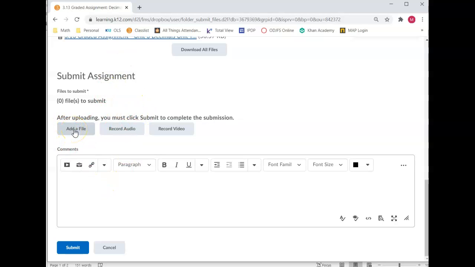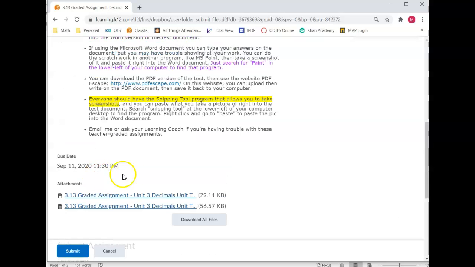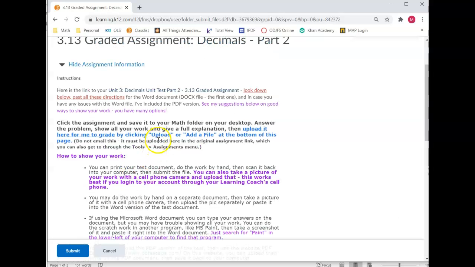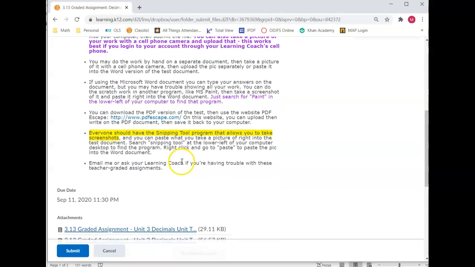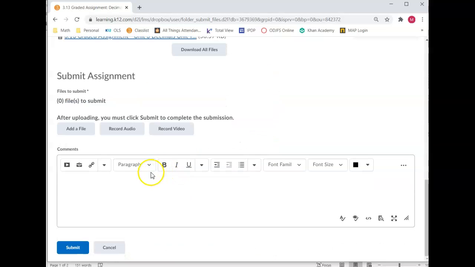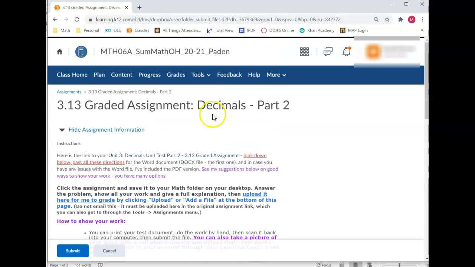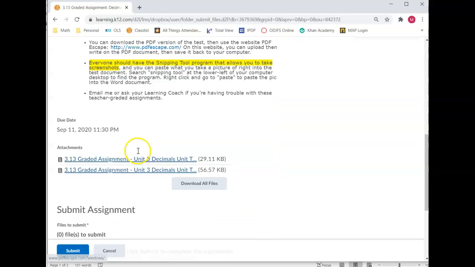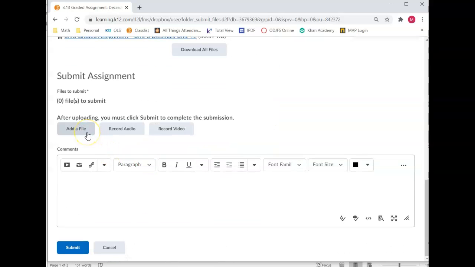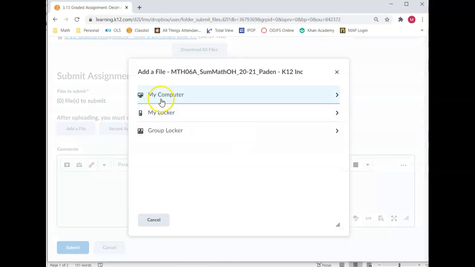Here it says add a file, and then you can add the file. Remember on the other page it said upload, but it'll do the same thing. So let's say you lose some points on it, you didn't get 100%, you can go back to Tools, Assignments and get to it through here and click add a file, and then you can upload your revision.